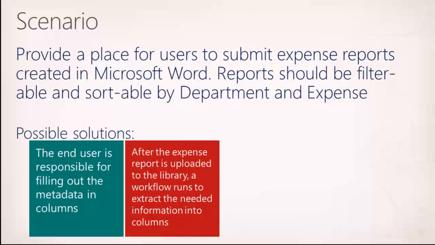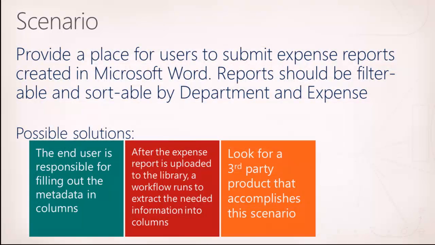After the expense report is uploaded to the library, a workflow runs to extract the needed information into the columns. So a workflow runs, a workflow could be made with many different tools, and extracts the information that you want. Possible, absolutely. Look for a third-party product that accomplishes the scenario. Most of them also have their own workflow engine, or they go on top of the workflow engine which I'm talking about, right? There's many of them out there.